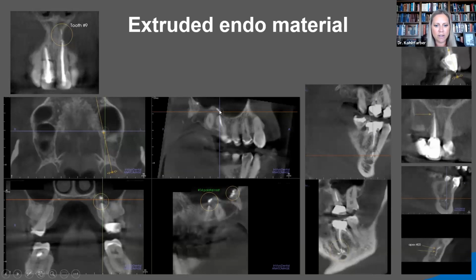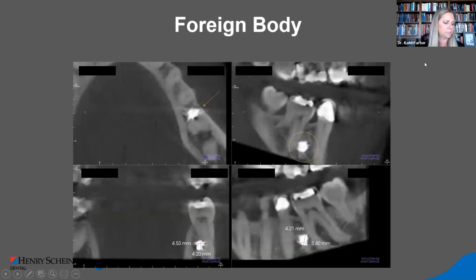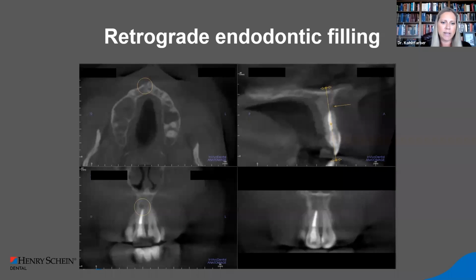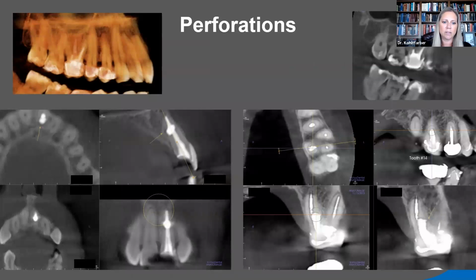Here we have extrusion of endodontic material floating in the sinus. Might be concerned about that. This is extrusion of endodontic material very close to the mandibular canal and mental foramen. So definitely to be able to properly evaluate these, we might want a CBCT. Foreign bodies, absolutely. It helps you to locate them better as well, and becomes a real nice talking point with your patients. Anytime someone wants to do an apicoectomy, it's very smart to have a CBCT, again, just to be able to evaluate the surrounding anatomy and make sure that it's going to be a successful treatment.